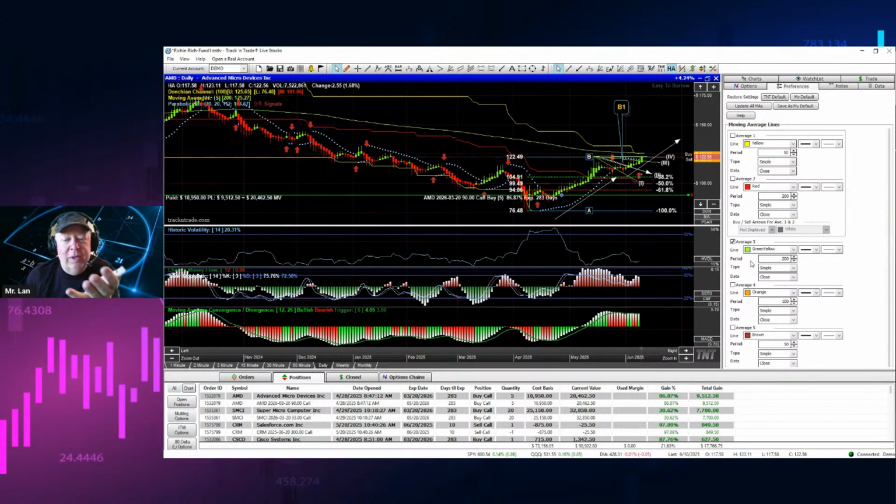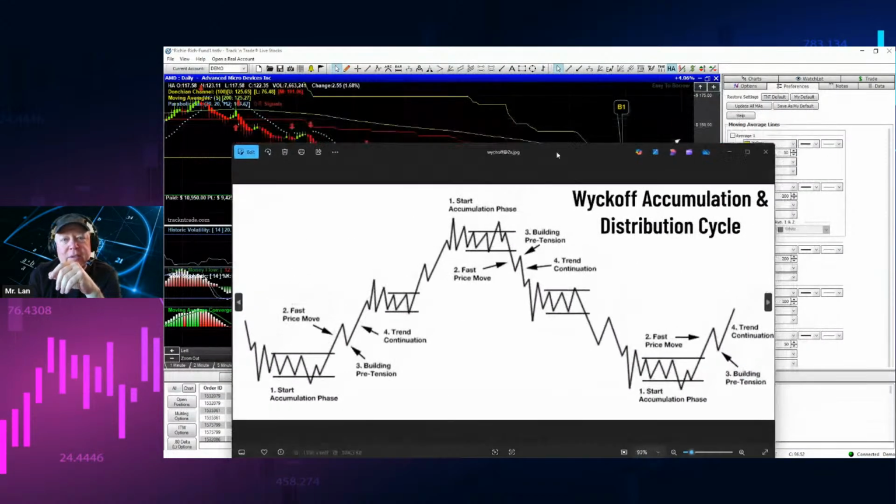Now, I told you that one of the things you want to study on your own is Elliott wave and Fibonacci. But there's actually one system that is more of a foundational system than even Fibonacci and Elliott wave, and that's the accumulation distribution model by Wyckoff, Richard Wyckoff. So you want to study that one first, but it goes hand in hand with the Fibonacci and Elliott wave stuff, because the way they make the process of the accumulation distribution model is with Elliott waves and Fibonacci's. Let me show you what that looks like. So this is what the Wyckoff looks like.